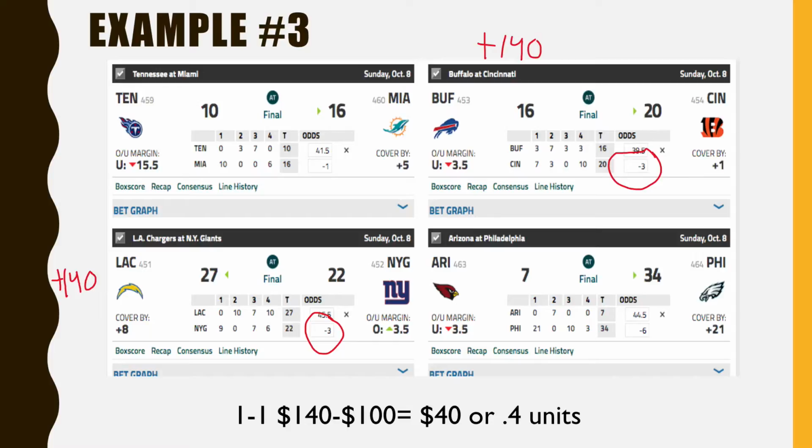So going back to our example here, this is the beauty of playing the money line in NFL. So we were 1-1. We won 140 with the Chargers. We lost 100 with Buffalo. So our actual net amount on a $100 wager, a $100 unit, would be up $40 or 0.4 units. Again, I can't stress enough understanding the 3 number and playing the dogs on the money line. Very important. It's kind of like one of the secrets in handicapping. So again, your assignment for next week is look at some old box scores and look at how many times the dog wins at a +2.5 and a +3.